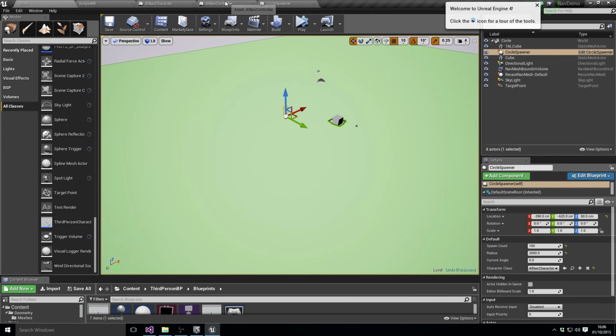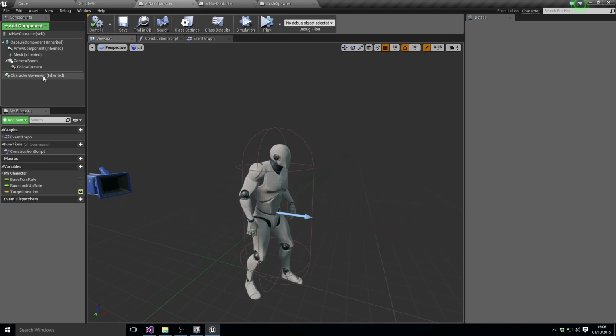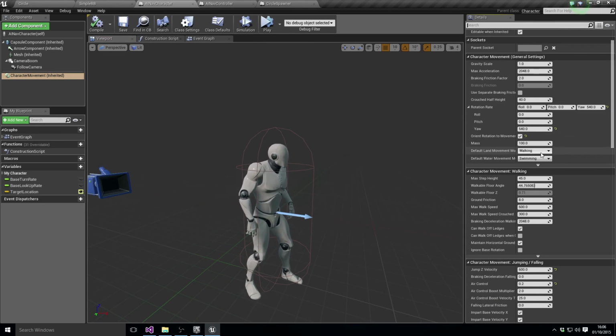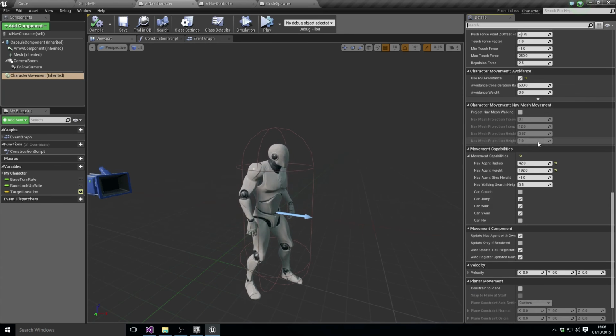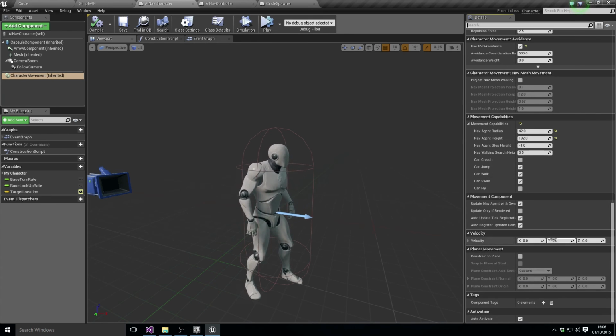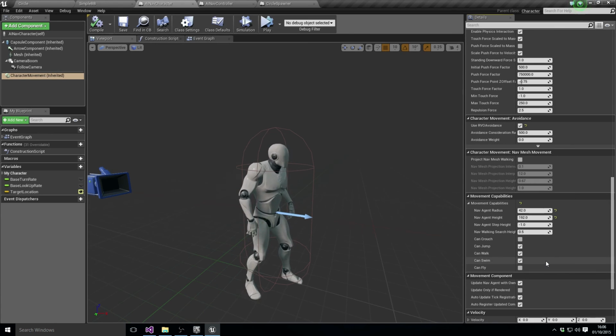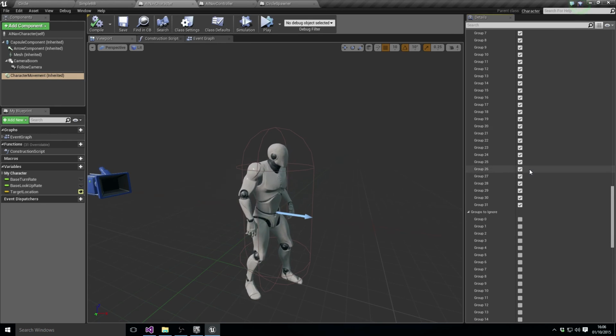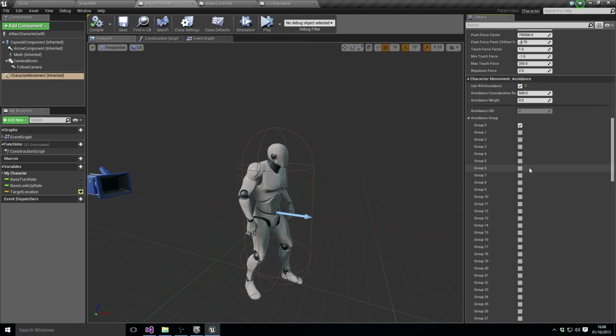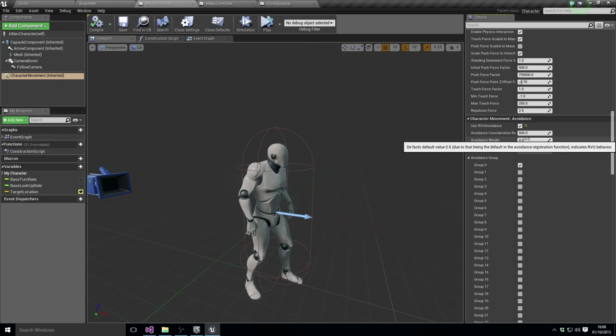Let's just see if it's inside characters. So let's just get rid of that and go to the avoidance. Oh, there we go. So you can actually tweak the values here. Oh yeah, you can group them by groups of people to ignore and all that kind of stuff. But frankly, I'm not so sure I like this version of it.